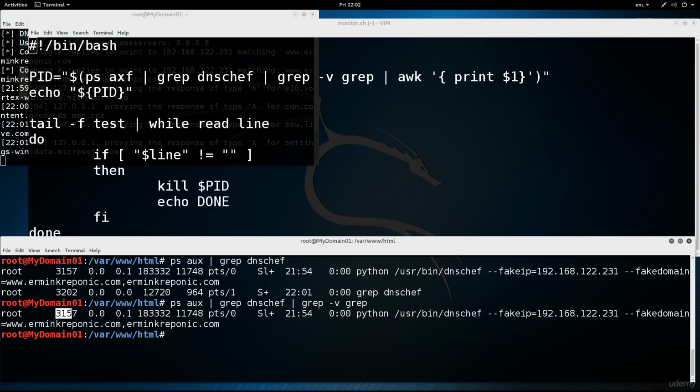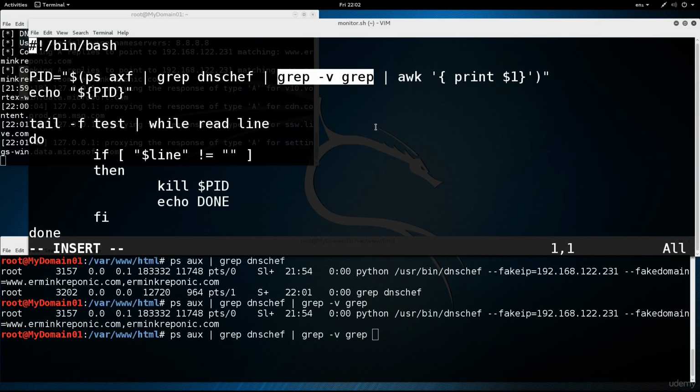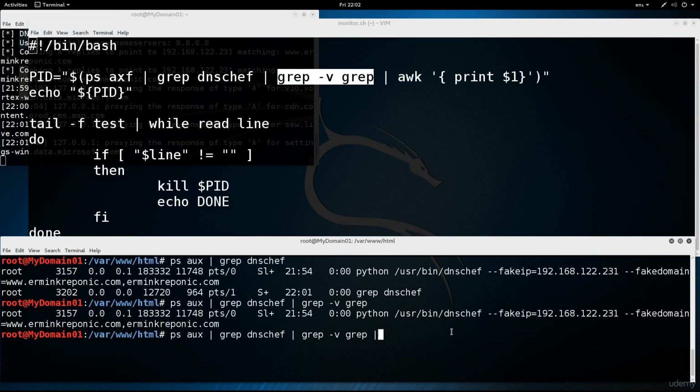So now I'm after this number here, which is the PID, and you can look at the above command in the script as I am typing this in. So now I shall pipe all of this to the awk. Awk is used to basically pull out certain elements of a string. Let's put it like that. You can look at the man pages of awk if you want. The default field delimiter is space, so I don't need to specify it. I think it's space or tab, doesn't really matter. It works the way I have written it.